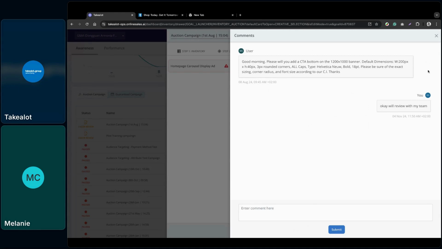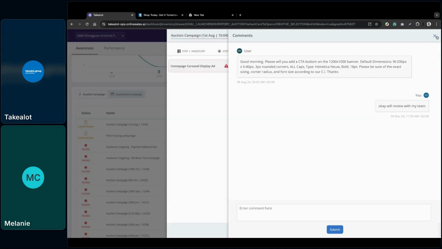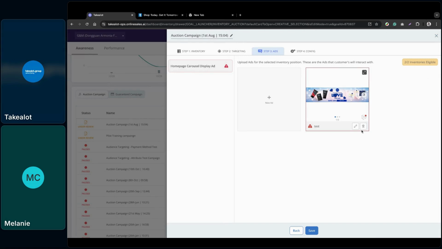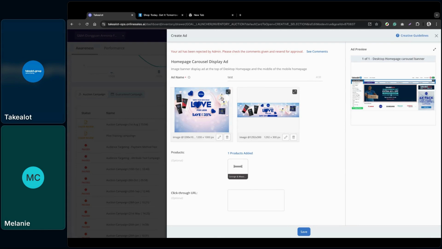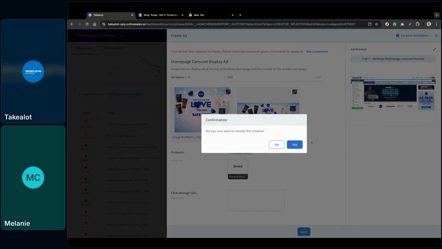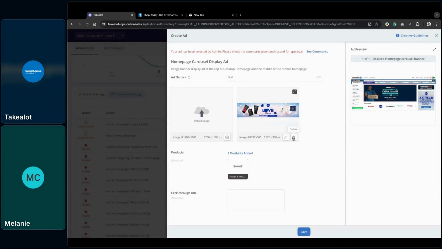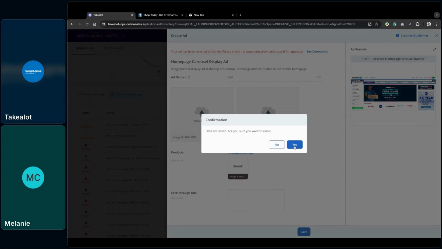Then obviously once you've reviewed it and get your artwork updated, you can then edit your campaign and then remove the banners that were incorrect and then re-upload them. And then they will go into the review process again.